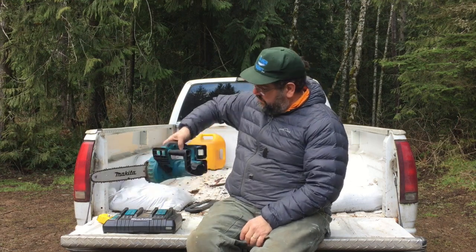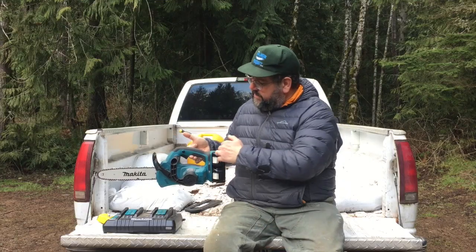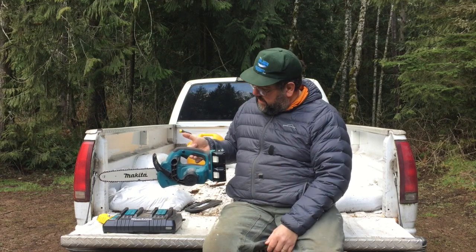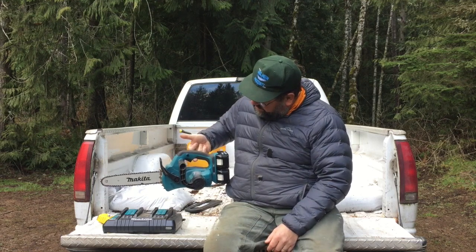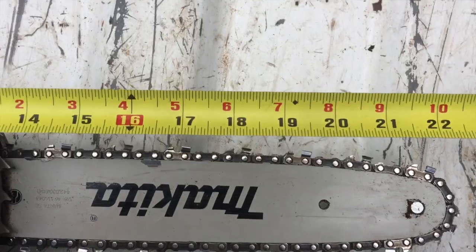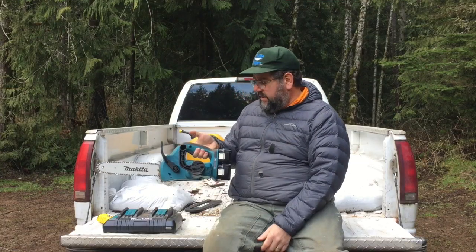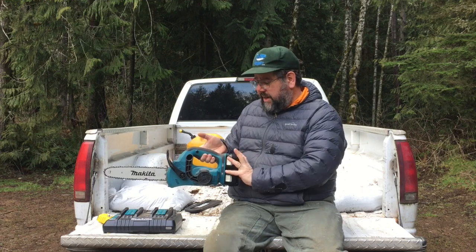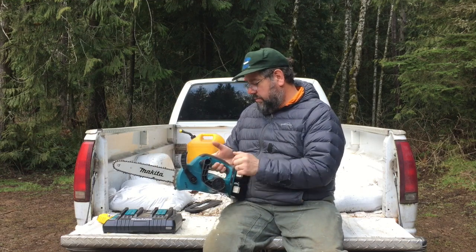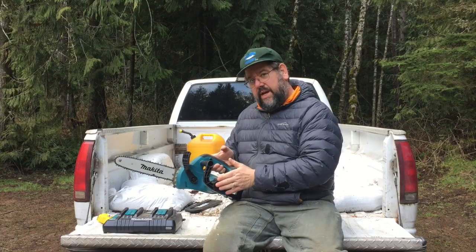This saw with the batteries weighs in at 10.0 pounds. This is a top handle saw, which is different from the other saws that we'll look at today. You'll notice it balances right there. The overall length on this, I think, is about 22.5 inches. The bar, like I said, is 10.5 inches. This saw, bare tool, no batteries, is $199. Makita also sells this saw with the two batteries, the charger, and a cordless angle grinder for $319.